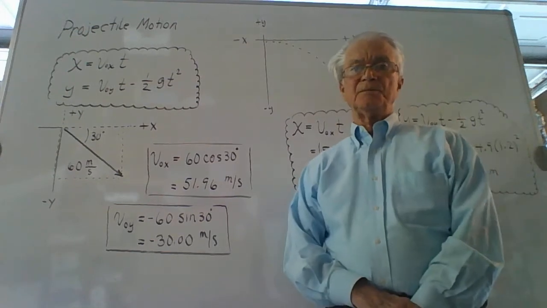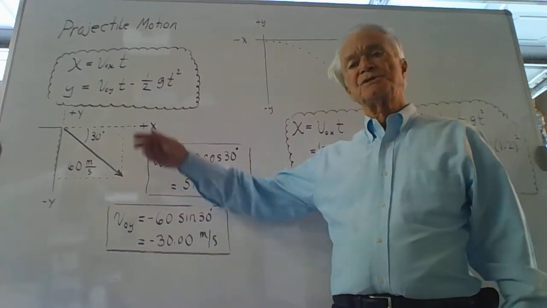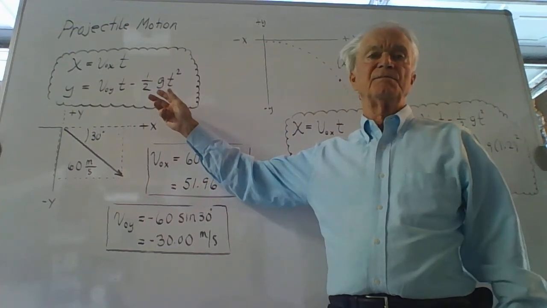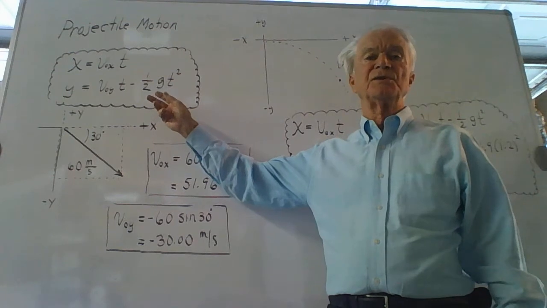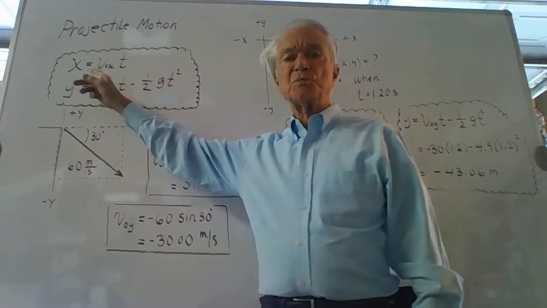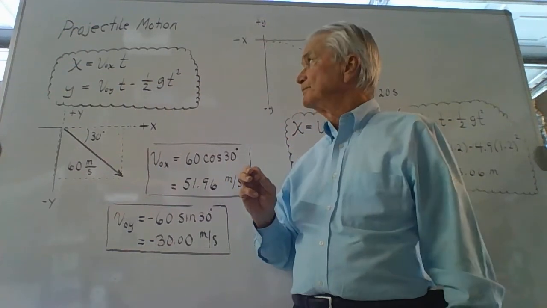Let's work a simple projectile motion problem. The two equations that you'll use more commonly than any other of the 4 or 5 equations that deal with motion in a plane are these two equations. They show you how to predict the future x and y coordinates of a projectile.